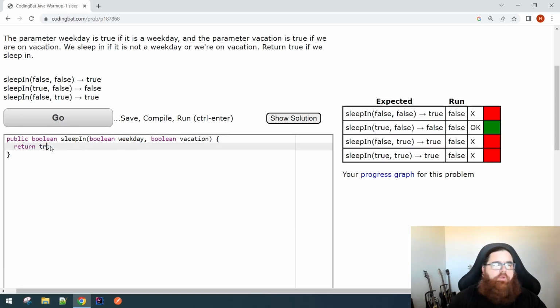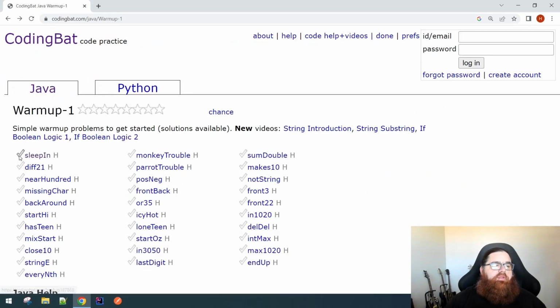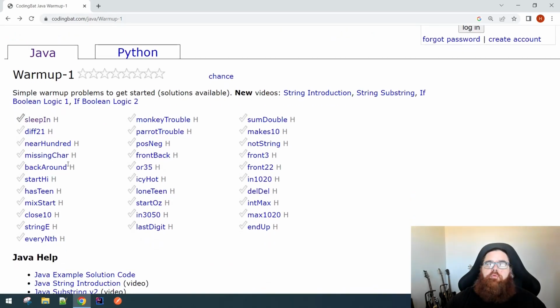So, you can change your logic here and try to implement that so that we get the correct answer. And then once you've gotten it solved, then you're going to get a check mark here that's going to light up in green, and you'll know that you've successfully completed that guy. And then you can move on to the different problems there.